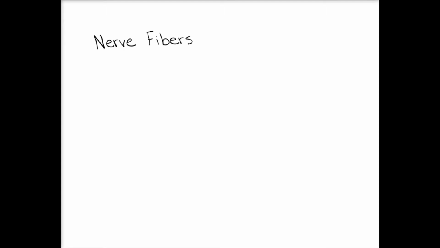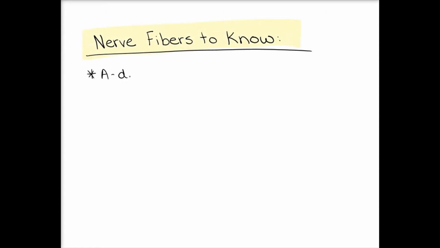First, there are two nerve fibers that you should be familiar with to understand different kinds of pain a patient might present with. These are the A delta and the C fibers. A delta fibers are myelinated, which is why I'm drawing this tube around the nerve. C fibers, on the other hand, are not myelinated.